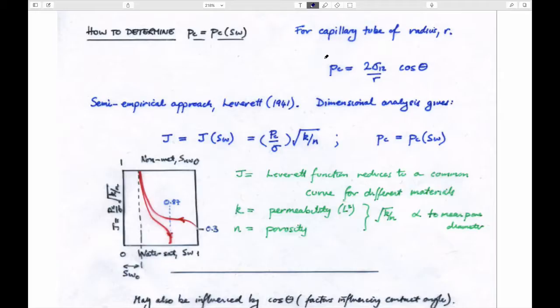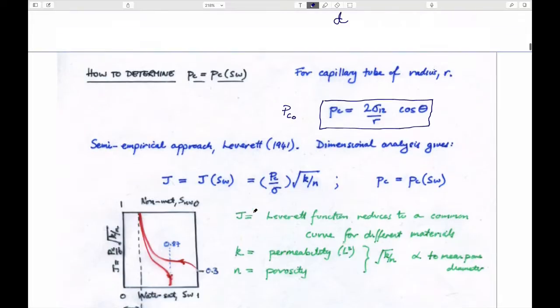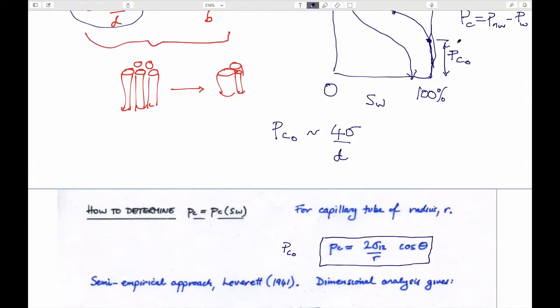And that is that in the same way that we can define where this bubbling pressure, PC0, occurs, this is what we just called PC0 on the upper case. This is PC0. Capillary pressure for 0 saturation of the non-wetting fluid. So I guess the other thing that we could draw on this figure is that this is the water saturation going from 0 to 100%. The saturation of the non-wetting fluid would go from 0 to 100%.